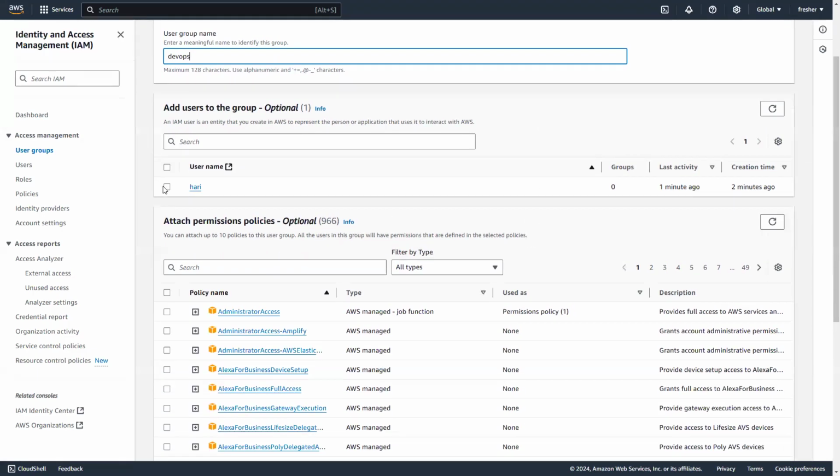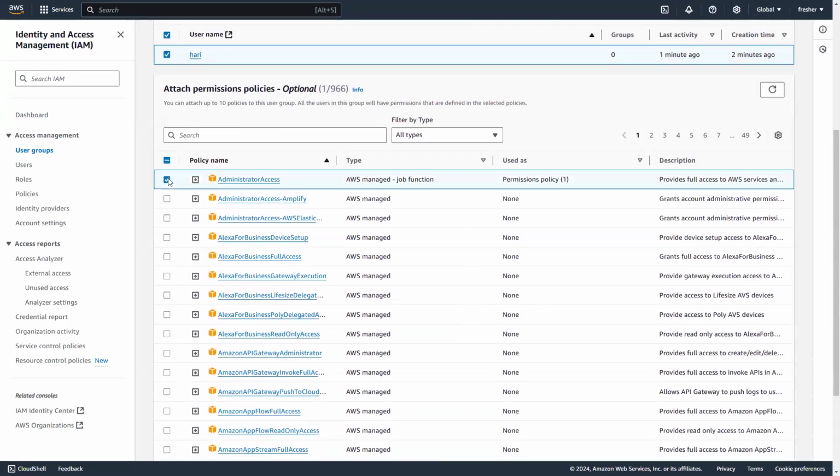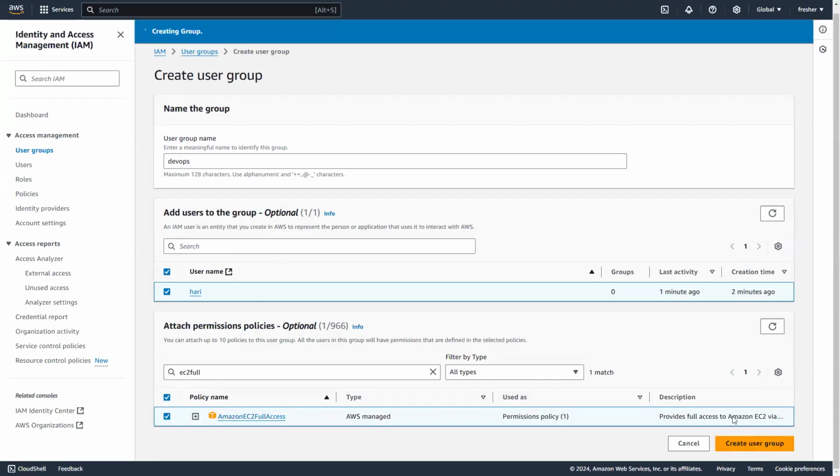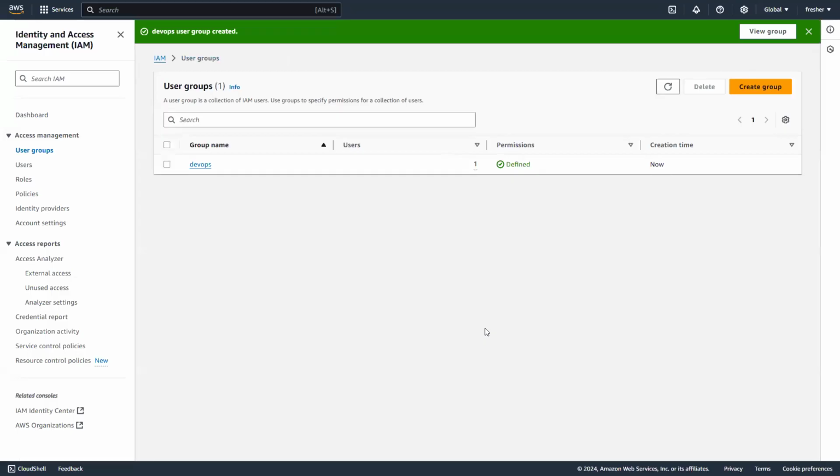I am attaching the group to the Hari user, and the policy is administrative access or something like EC2 full access. So Hari user, or whoever is in this group, will have only EC2 full access.